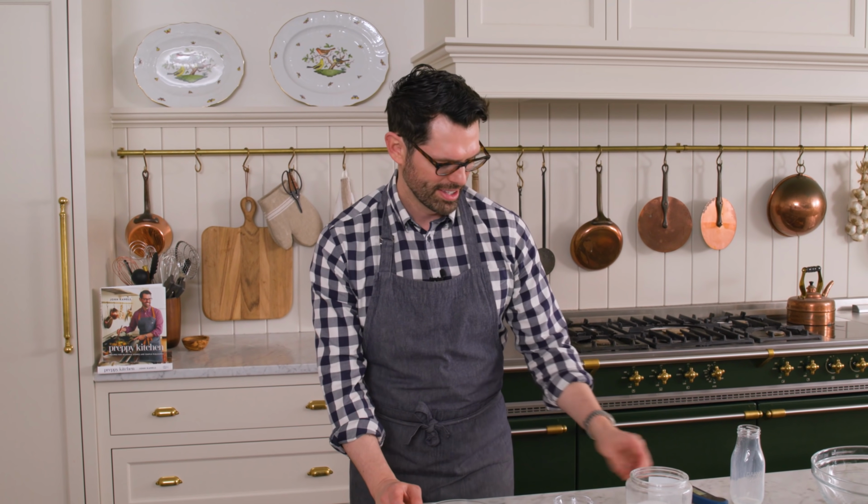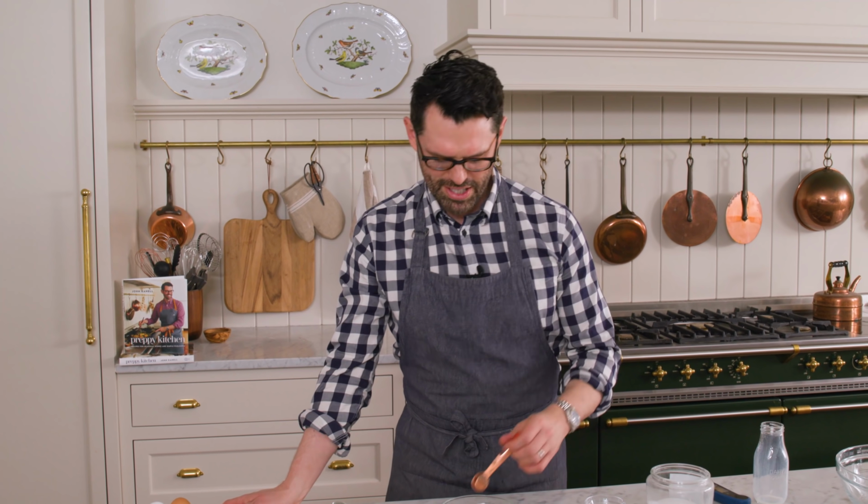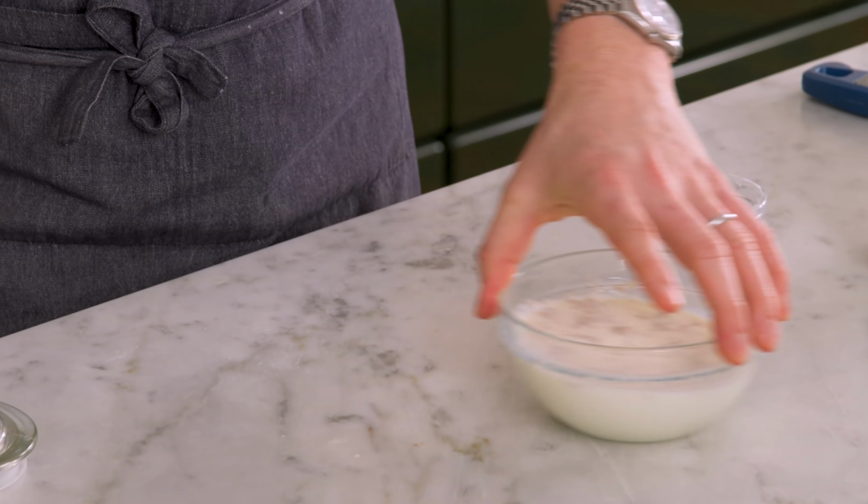I'm gonna add in 2 1/4 teaspoons or 1 package of active dry yeast. Give it a mix, and we're gonna set this aside for 5 to 7 minutes or until it is frothy and alive. If it doesn't froth up, your yeast is old or died. You gotta start over again because your bread will not rise.